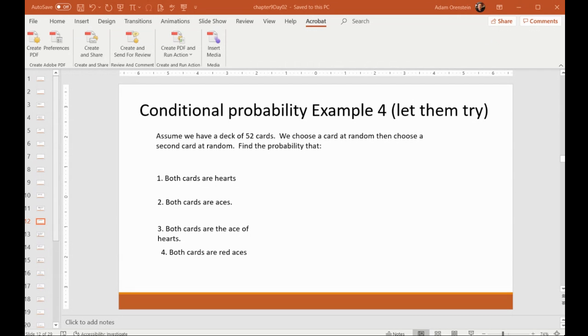Okay, one person wrote 0 over 2,652, which is the same as 0. Okay, so one person said 0. Anyone else? I didn't say she was wrong. Anyone else? Guess we'll play hardball then. Huh? I mean, well, okay. Sorry.